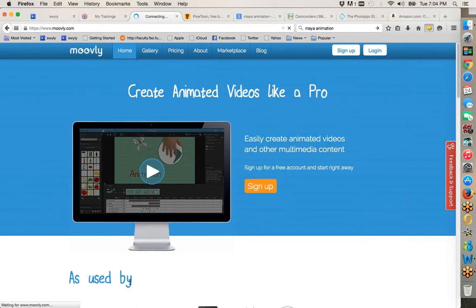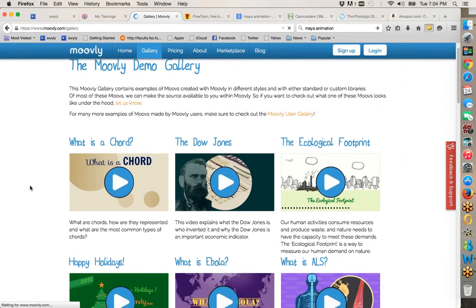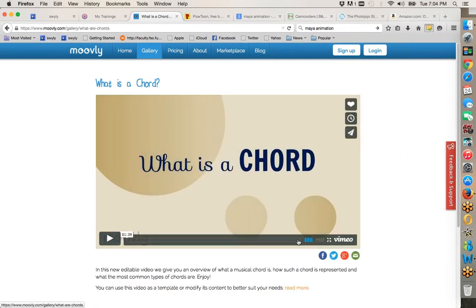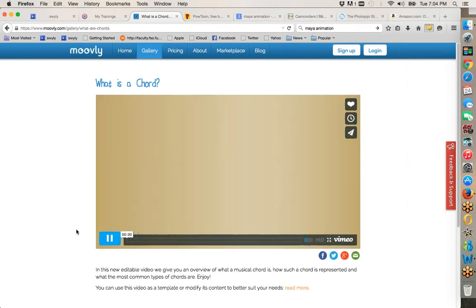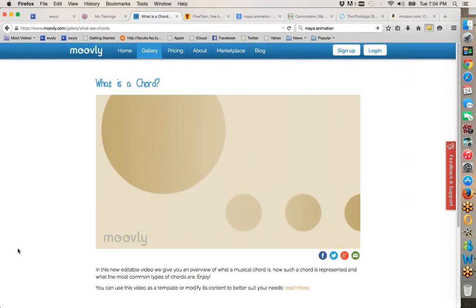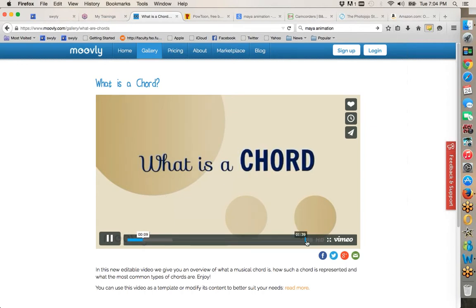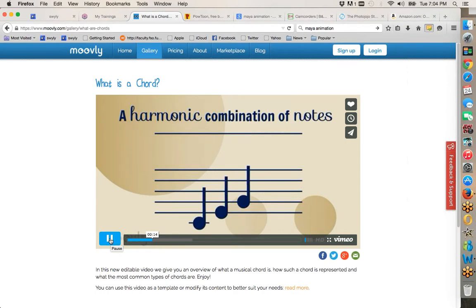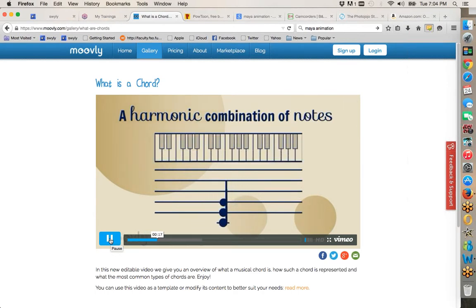But when we look at Movely and the sort of things you'll see, I'll play this one. And I'm going to turn the sound down because we don't need the sound. What you'll notice is that it is animated in the traditional sense of images move. It is animation, and people say, well, yeah, okay, but that's not really what I meant. It is animated. It's really like an animated PowerPoint.